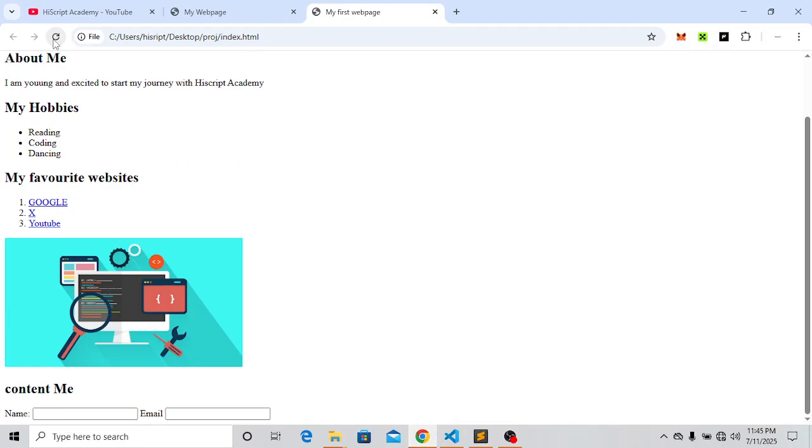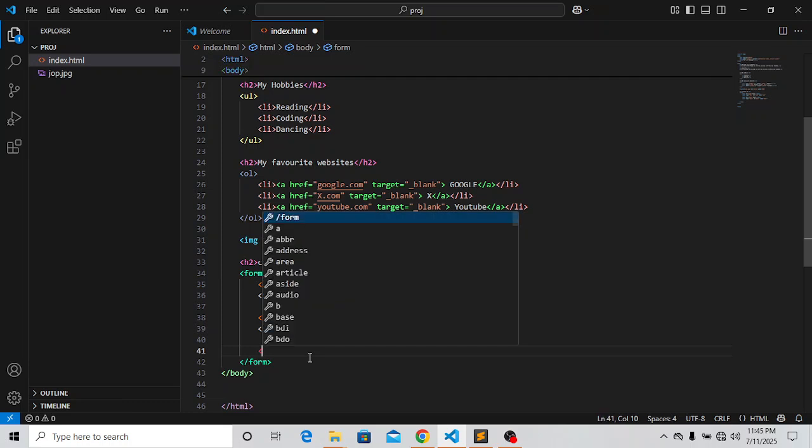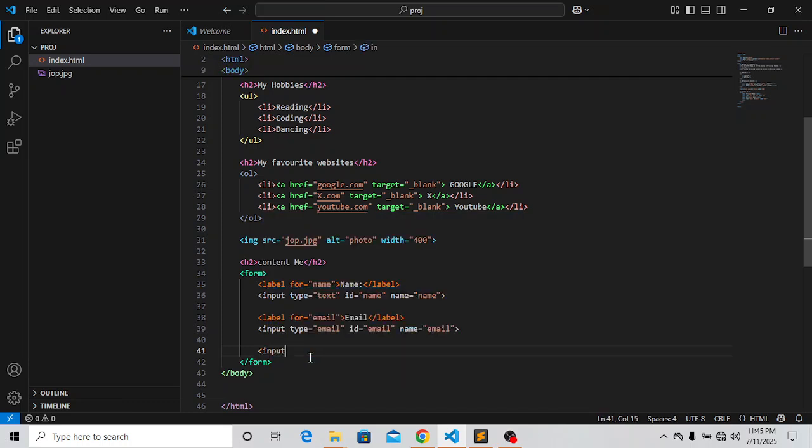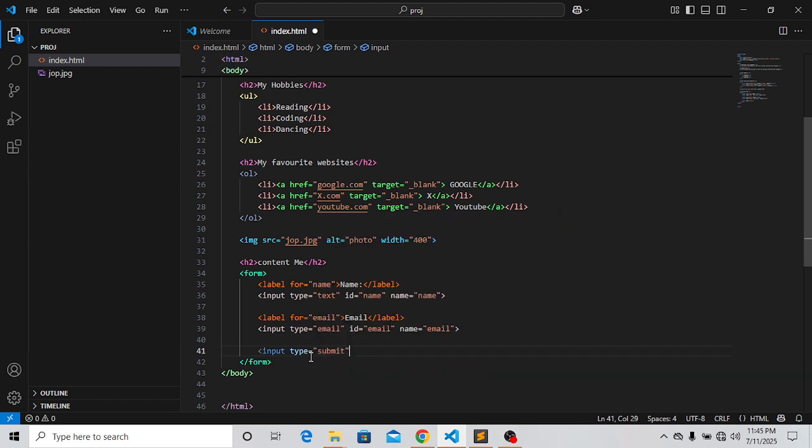Come here. As you now have email and name. You can write our mail here. Now it's remaining one thing, which is what? Our submit button. So to do that, introduce another input. So this time around is for submit.